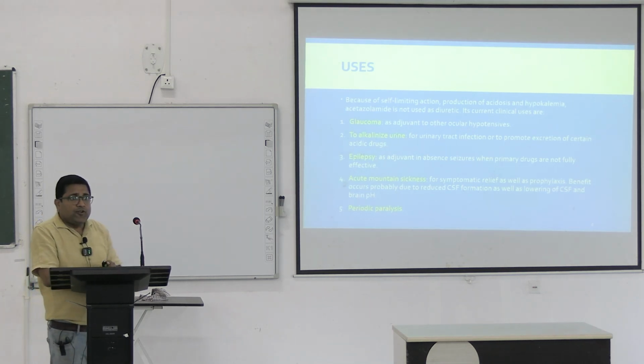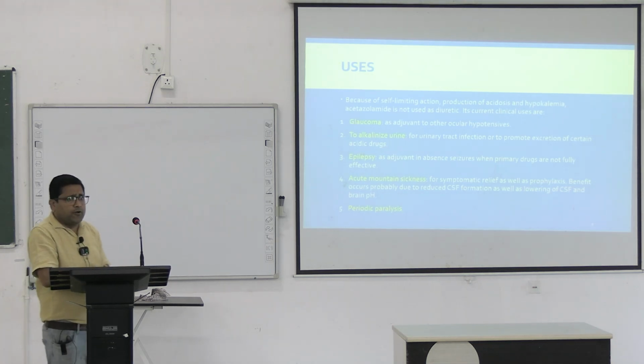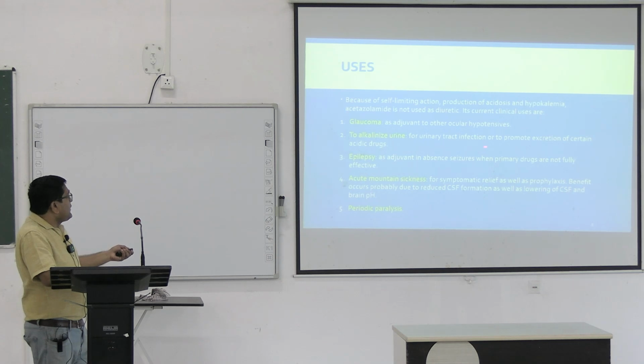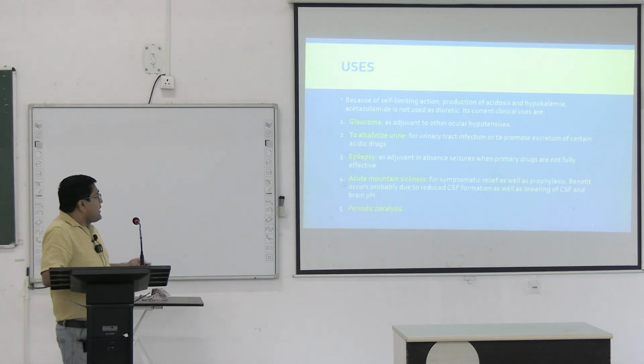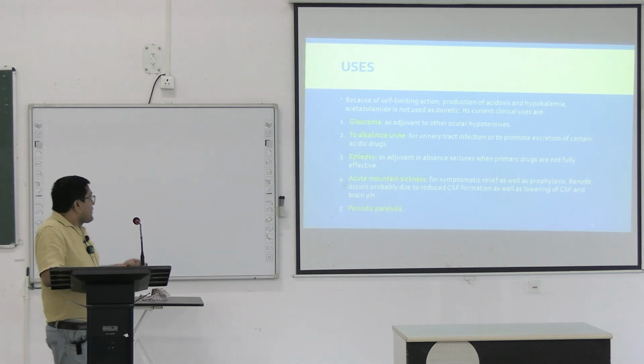It can be used to alkalinize urine in case of certain poisonings by acidic drugs, so that the drug can be quickly eliminated from the body. And in case of urinary tract infection, it may be used to alkalinize urine. Number 3, epilepsy in absence seizure, as an adjuvant to other drugs.